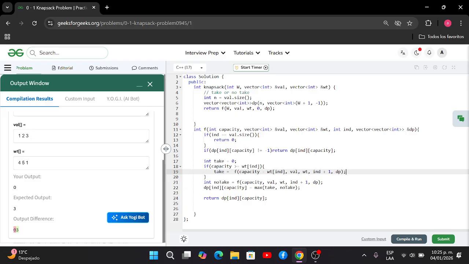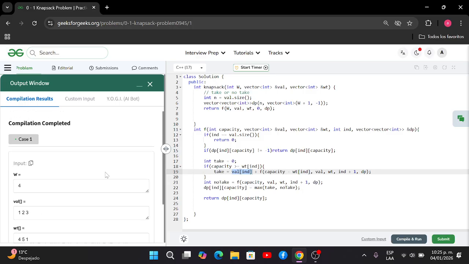Whatever this returns, we are always going to return 0, but we need to add whatever the value is, that is, the value in this index plus whatever this function returns, because we need to calculate the maximum profit, and the profit is the value.